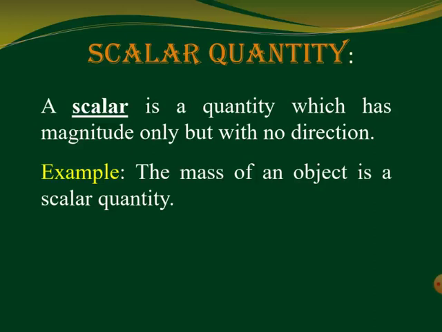For example, mass of an object. When I say the mass of an object is 5 kg or 3 kg, it doesn't have any direction. Irrespective of direction, it will have its value of that 5 kg. That 5 is a magnitude, and kg is a unit. For example, like the path length or distance traveled, area, time taken, then frequency. These are all scalar quantities which don't have direction, but can be specified by only magnitude, right?